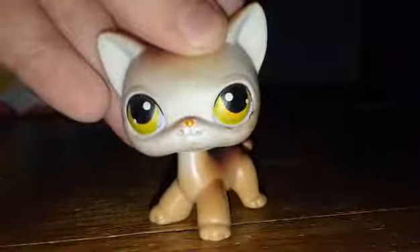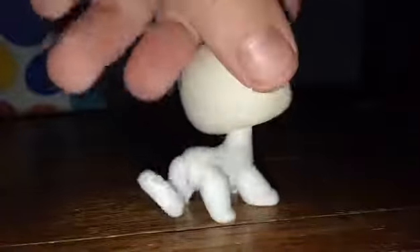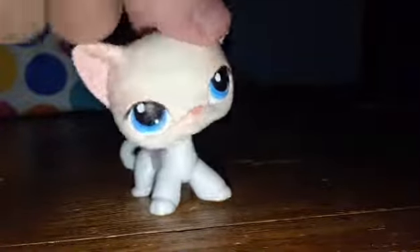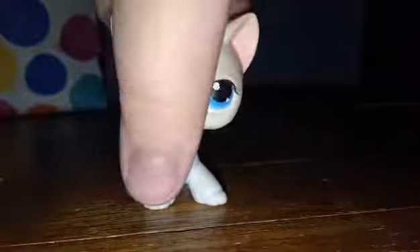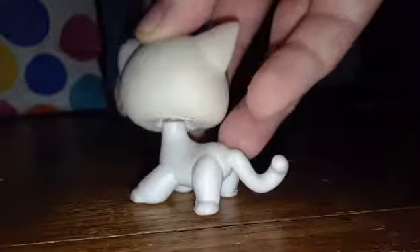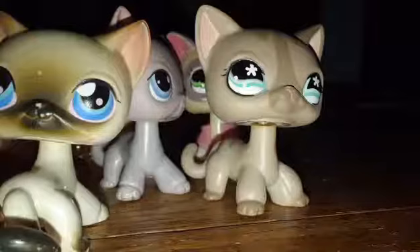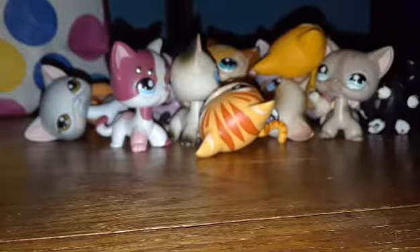It's in very good condition. Next one is this one — looking at her, she kind of looks like Elsa to me. I'm gonna make a cleaning video and she'll probably be in it because her head is really dirty. Okay, that's all of them, and in total I have 21 short hairs — 21. And I'm missing one, I think, so that sucks. I'll find her eventually, hopefully.